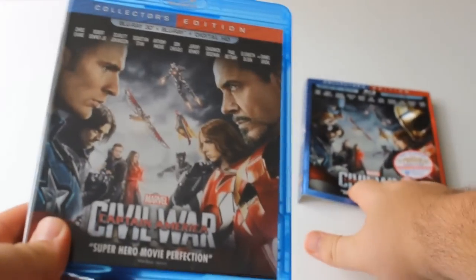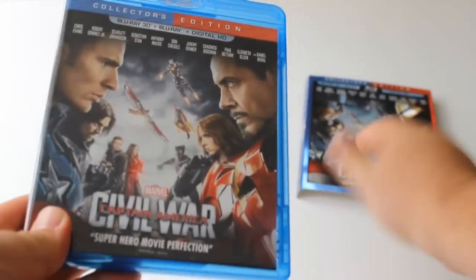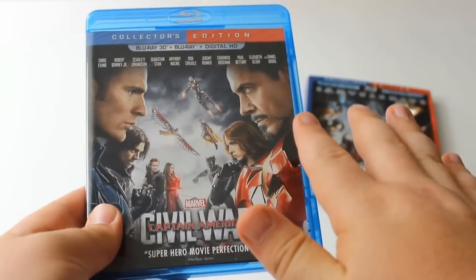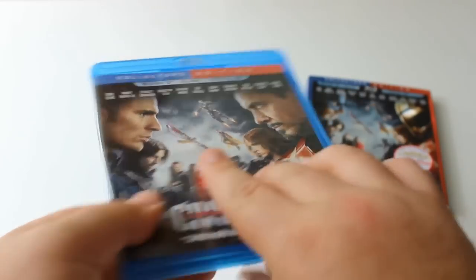Now let's go ahead and take the slipcover off. We're going to place this down right there. Now, as you can see, it looks like it's the same artwork, but it's actually different because in this version, without the slipcover, both Captain America and Iron Man do not have their masks on, which is also a really nice little touch. Other than that, we got the same thing on the spine and on the back.